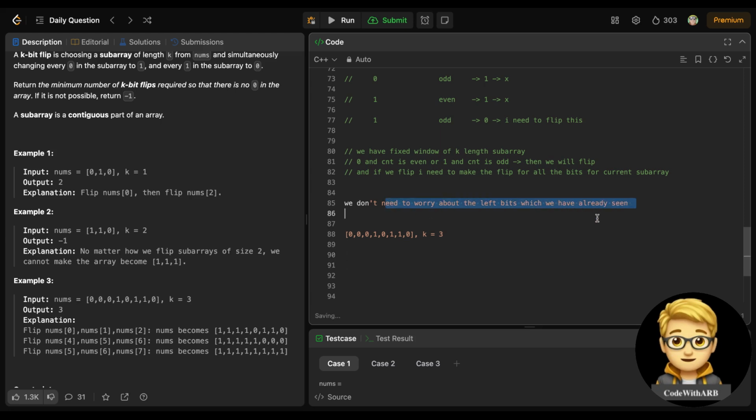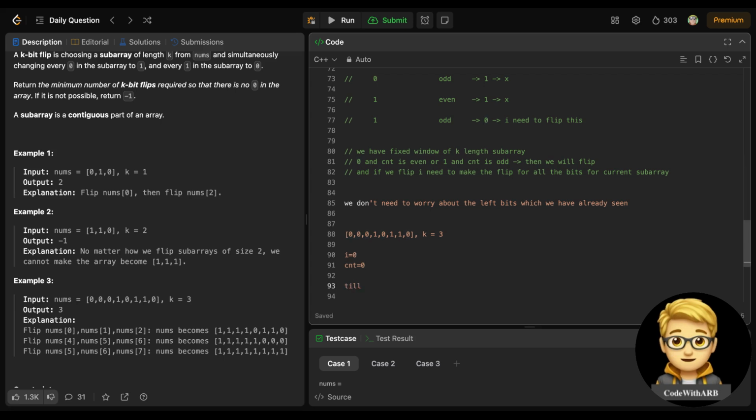That doesn't need to be checked again and again. That's why we are just checking for a particular subarray and maintaining a count. And if that particular subarray has already been changed from 0 to 1, then we will move further without worrying about the left part, right? So now if we see here, the first thing is we will start from 0, the second is the count is 0, and the third is till where I need to check this, right?